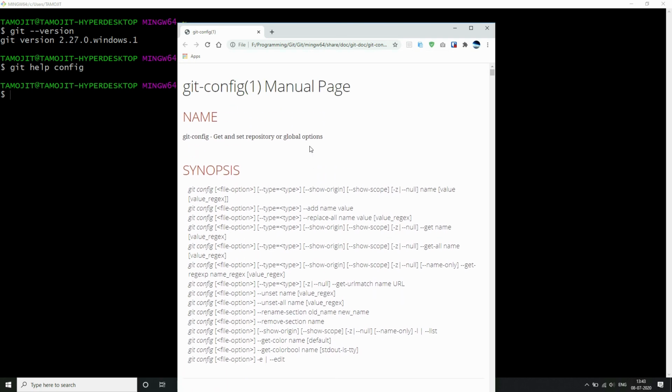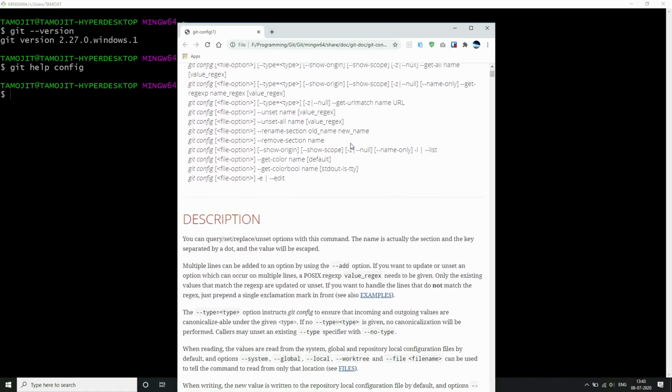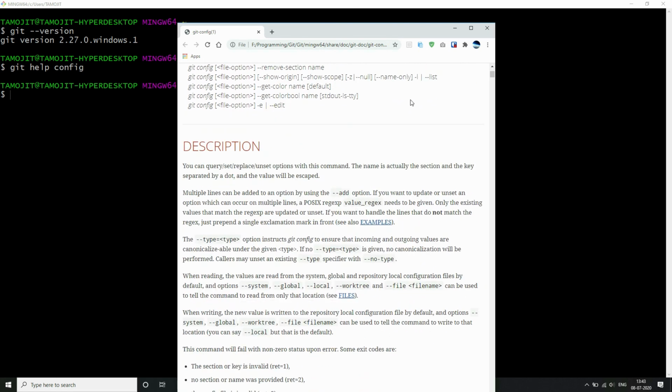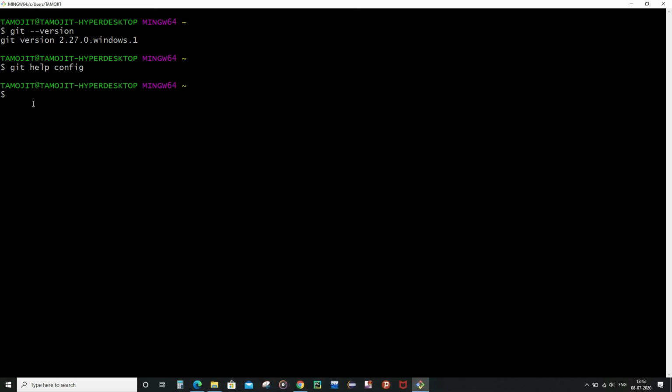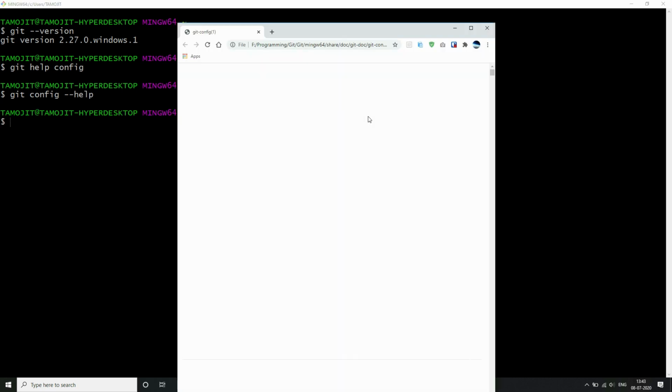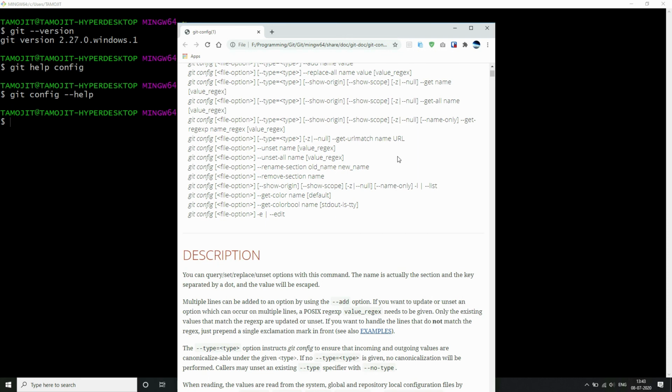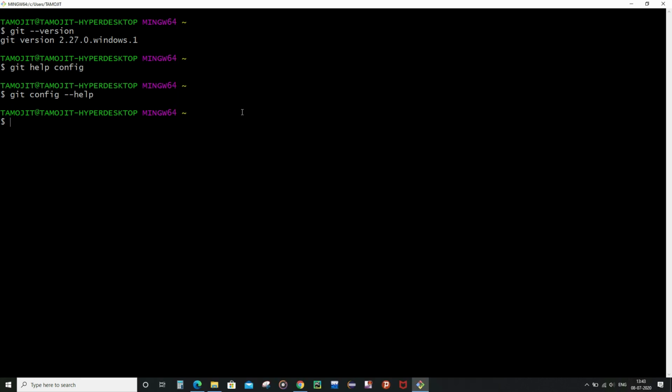One web page regarding the manual page of the specific command will be displayed on your screen. And you can also write git config --help. This will do the same thing and land you on the same web page. So that's how you can run some specific commands.